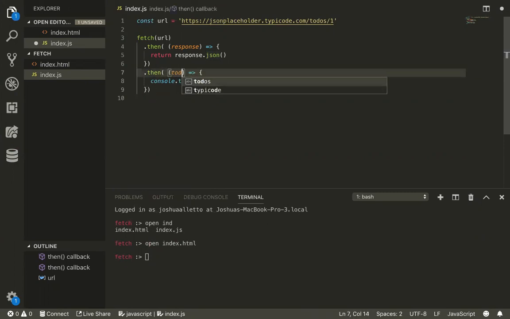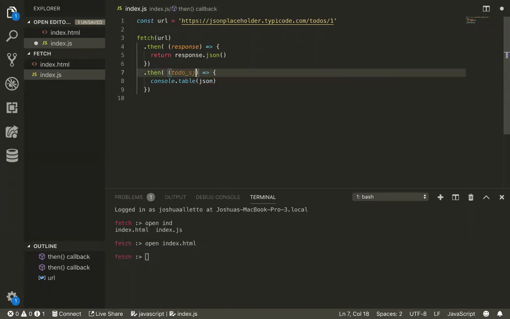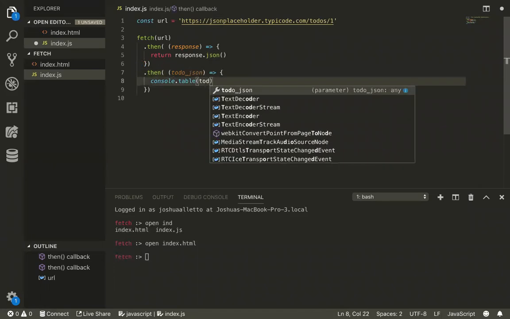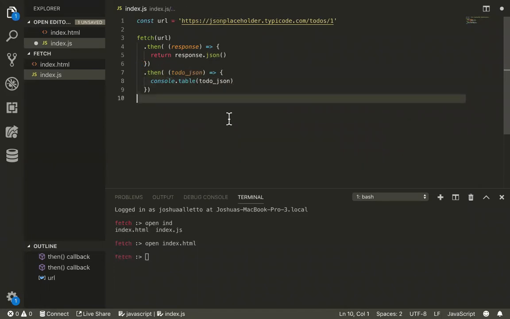I might even call this todoJSON because it's an actual to do. And all you're doing in that second then function is just console tabling it. Yep.